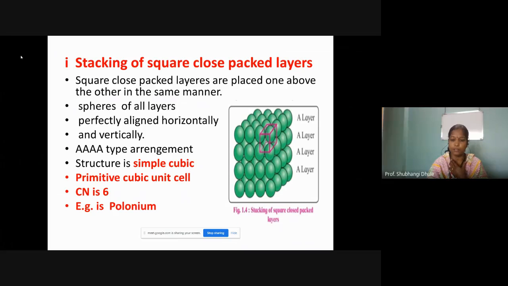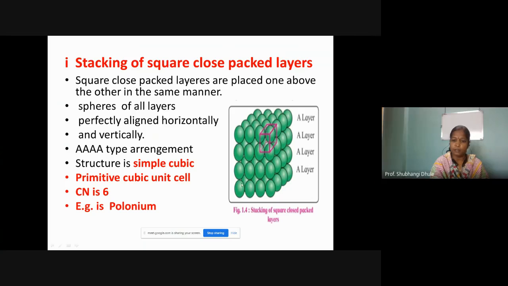So you can see here in the image, once again I am going to repeat, if you take this face, this is a two dimensional structure. If you take the basement two dimensional structure, we are placing another same structure on this. Their alignment is the same as that of this A layer. The second layer is also A, the third layer is also A, because their alignment is similar. The fourth layer is also the A layer, and this result is this structure. We can now take these four and the below four, eight atoms or eight spheres, forming the simple cubic or primitive cubic structure. So this arrangement is called the AAA layer arrangement.